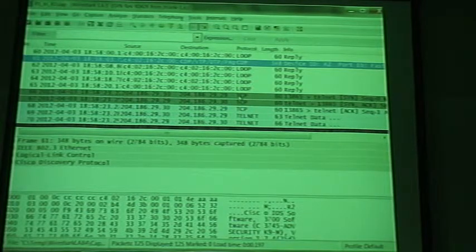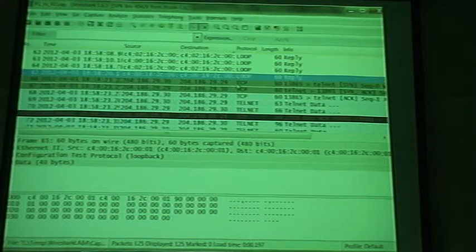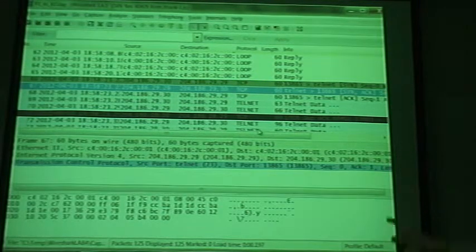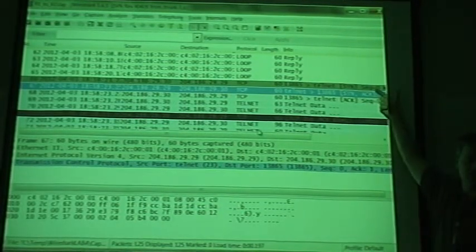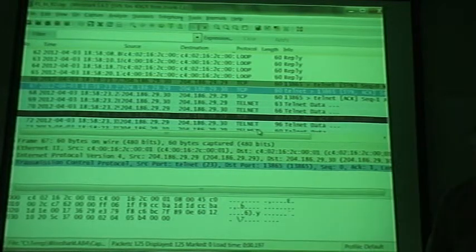There's CDP. Now I shut off CDP on R1, but I'm still seeing CDP and ARP trying to discover its network. I see a telnet session start. Here's the beginning of your TCP three-way handshake that starts on telnet.